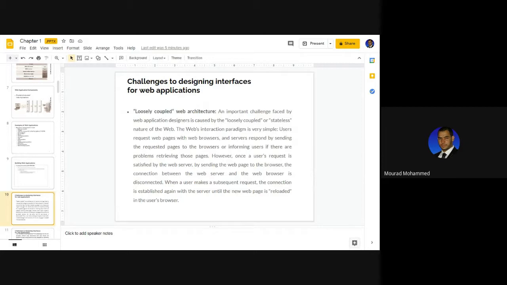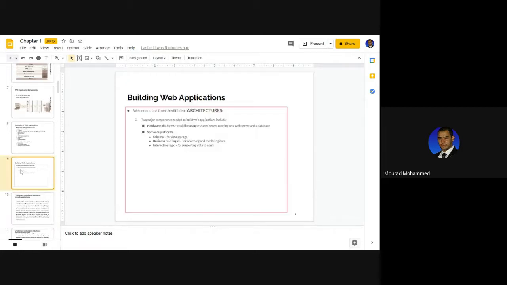This designed dynamic web application is not something we just recognize and that's it. We do one, two, three steps and we finish. No, there are issues and constraints that we have to consider in order to succeed in building what we are expecting to have as a final designed web application.